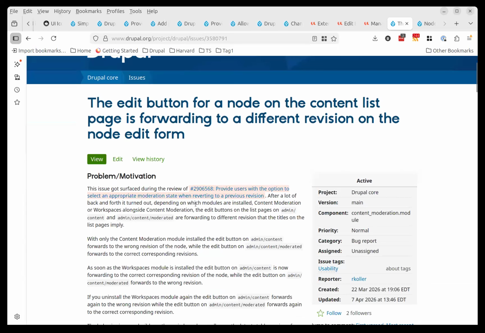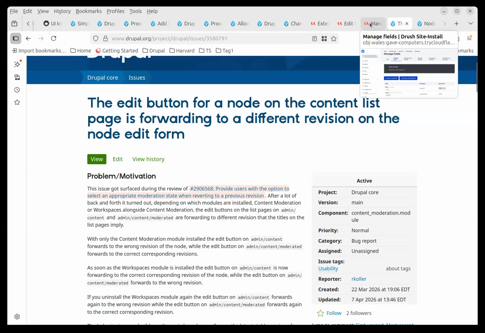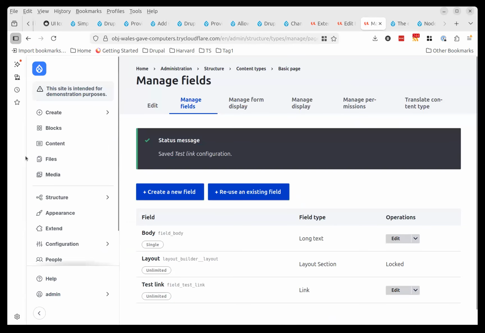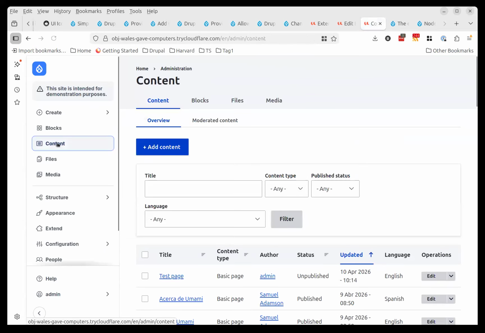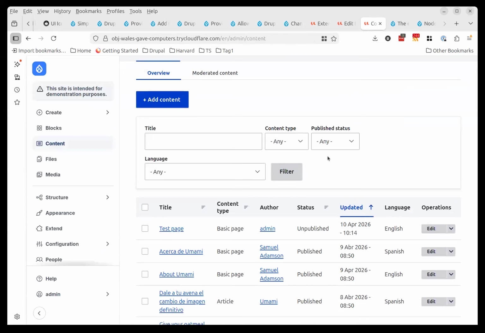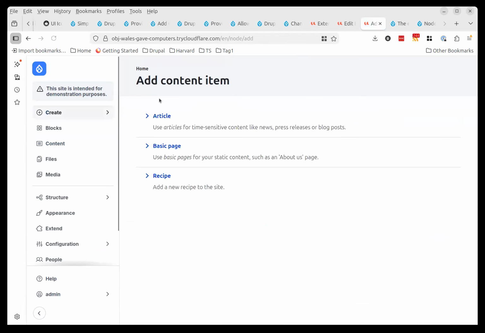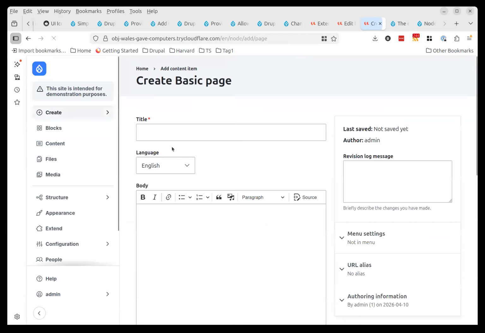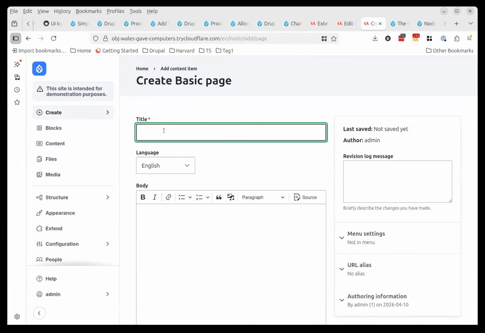Yep. So I guess if we go back to our site and look at admin content, and simply create a new content item. Okay, we could start with one of the existing ones since it's Umami, but shall we edit a page? I guess an article, that's the simplest. Or doesn't matter. New page V1, yeah.